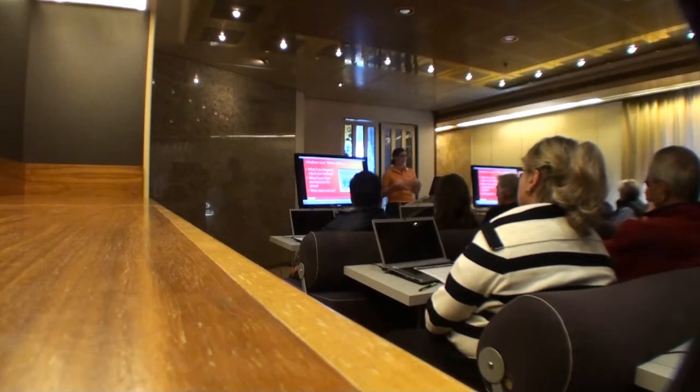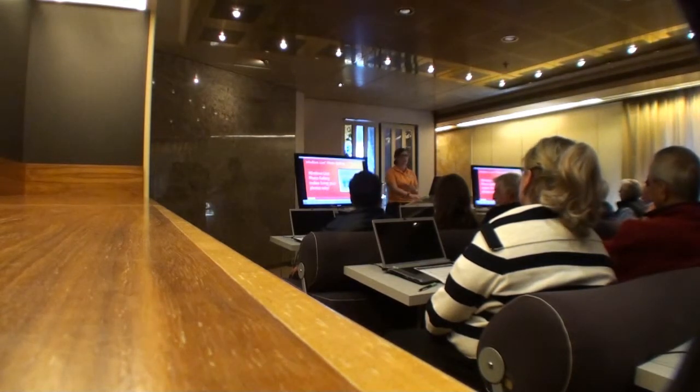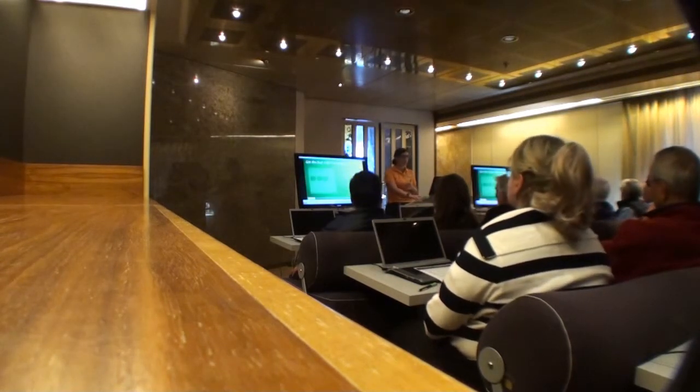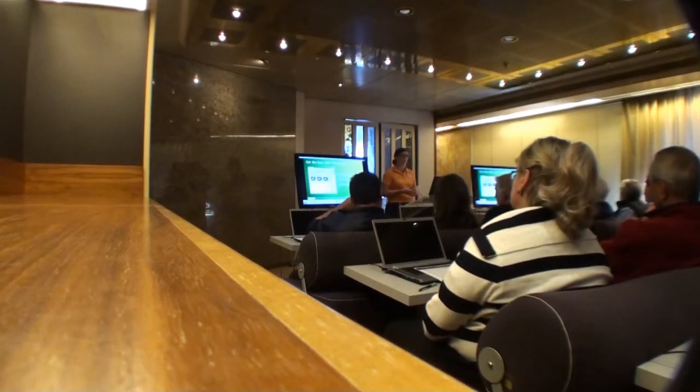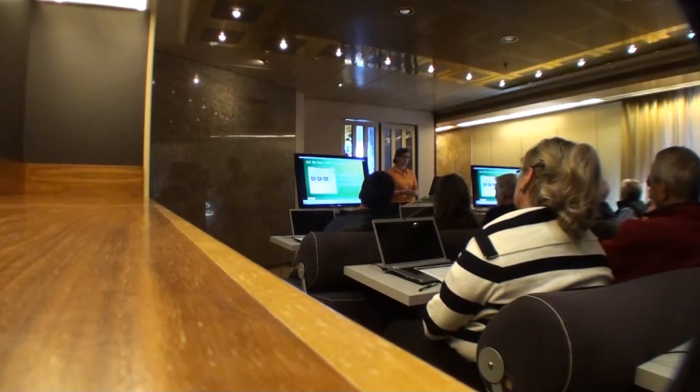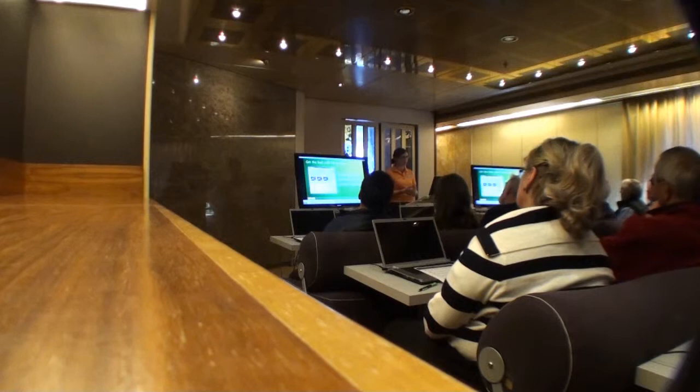Okay, so again, if you forget to change a setting, or if you forget to turn your flash on or off, or you get red-eye, we can fix those things very easily in Windows Live Photo Gallery. The things I just mentioned, fixing our red-eye, brightening or darkening something because of the flash, those are the core principles of photo editing. So that's what we cover in introductory photo editing. We also have a class called creative photo editing. It's on the schedule this afternoon. You're welcome to come to it if you haven't had introductory photo editing, but just keep in mind, things will make a little more sense if you take the introductory photo editing first. So just keep that in mind.